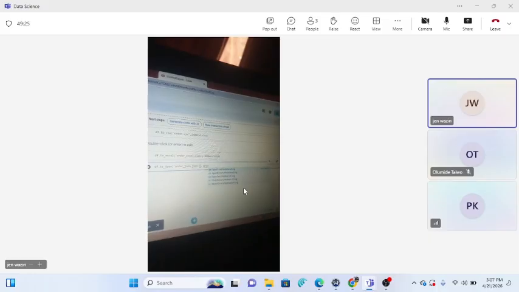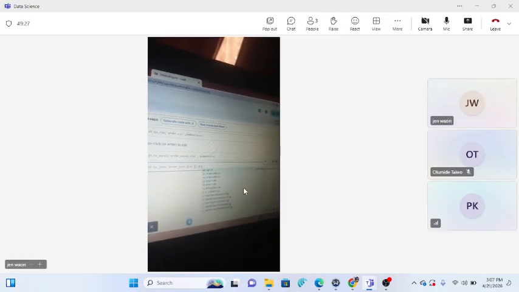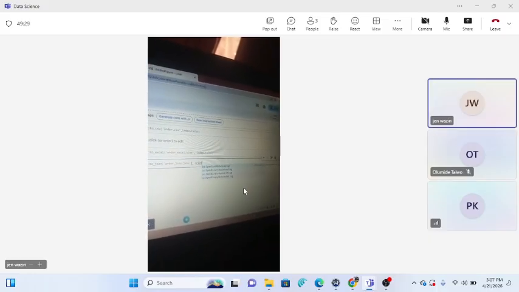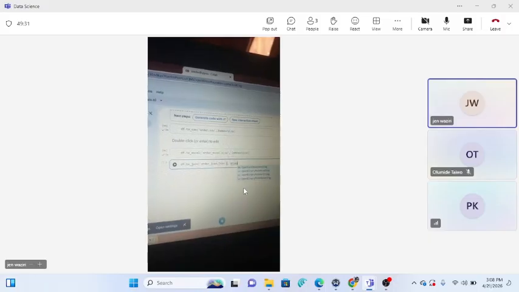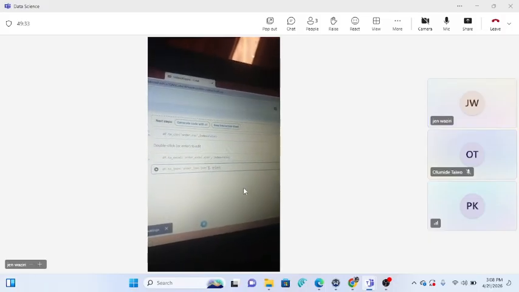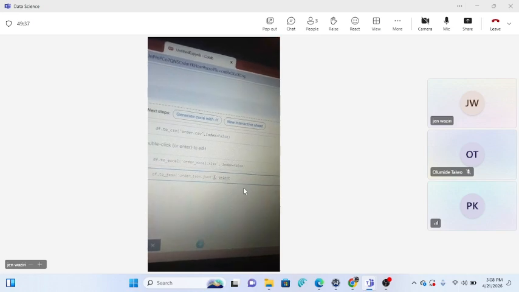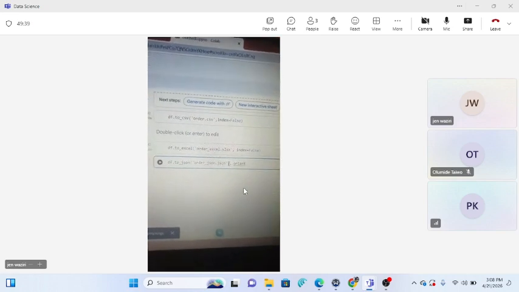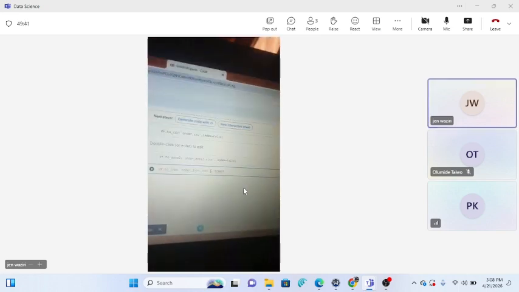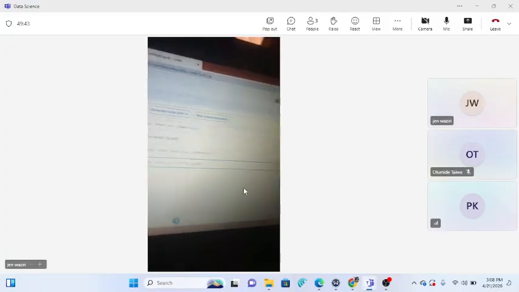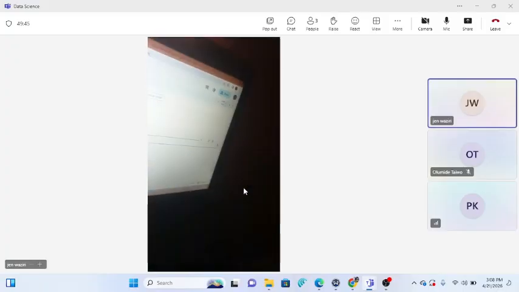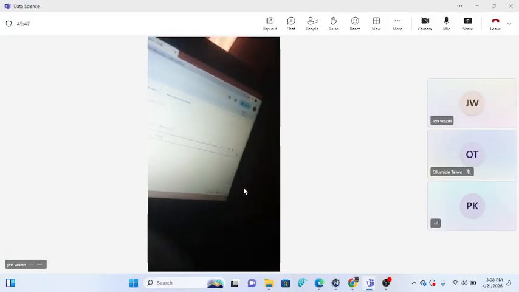Not fully orientation, but just orient. Just call it orient. Equals. Call it record. Assign it to a string called record.